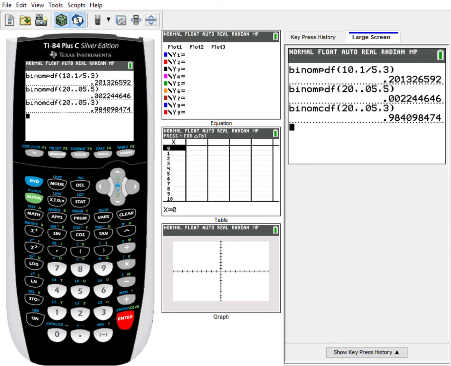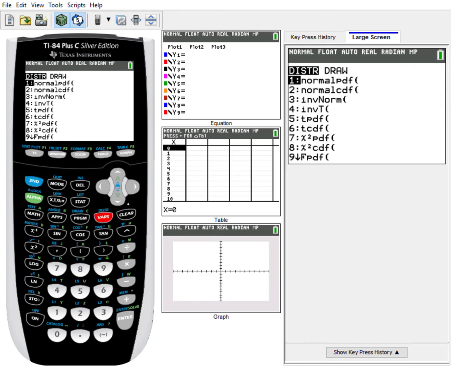Now, as far as part C, at least 3 people, I want to be adding 3 and all the way through 20. The calculator will not do that. What it does, it can calculate the left part. Whatever is to the left is 0, 1, and 2. So this is what we're going to do. We're going to take 1 minus, and then I'm going to take my distribution.